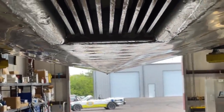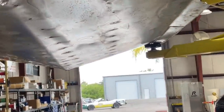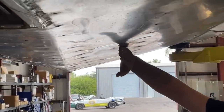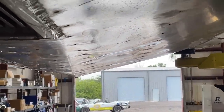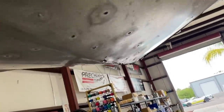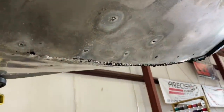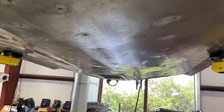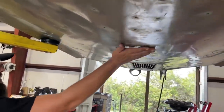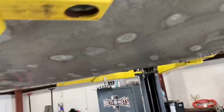Brother, you killed it. So you're saying that one's under a stringer right there? Yeah, unfortunately, this is under a stringer. So it's kind of like bound up right on the corner. And then we got a little one right here that I couldn't quite get all the way out. But I might try to bump this one out a little more. That looks really good though. I mean, it looks 10 times better. I think most of your problems that you're having was all this, being smushed up. Looking good, brother.